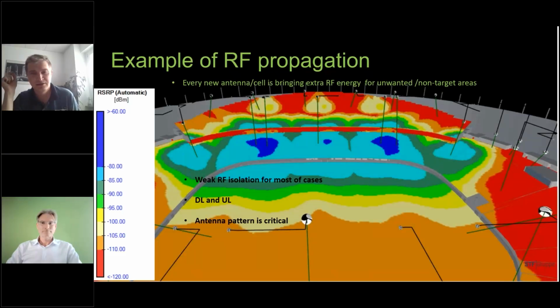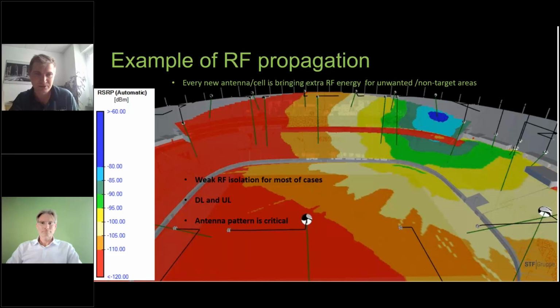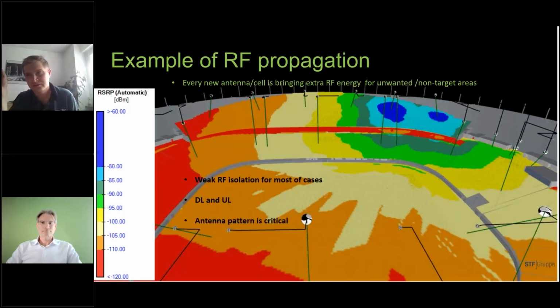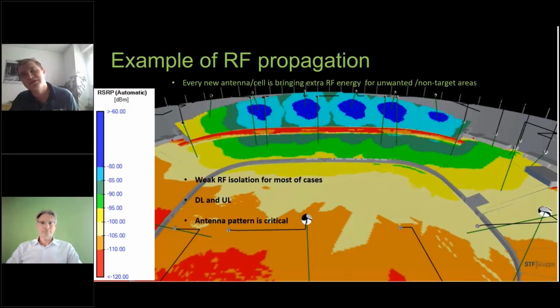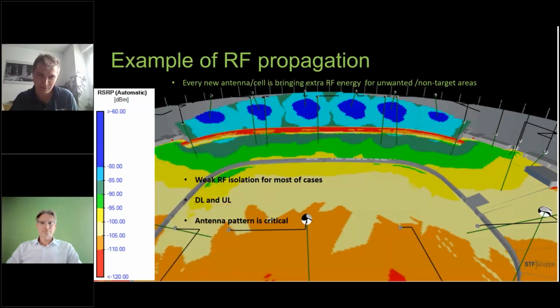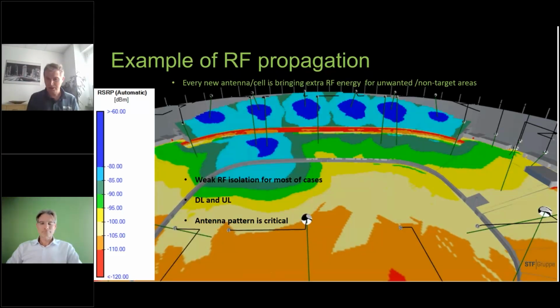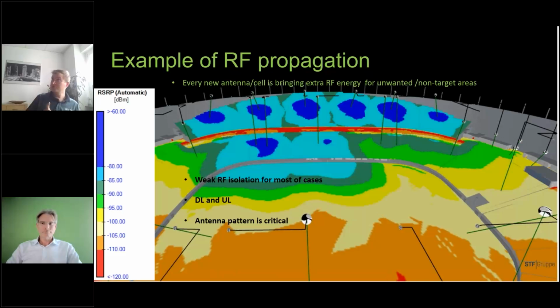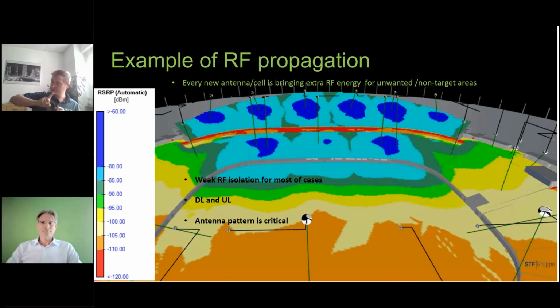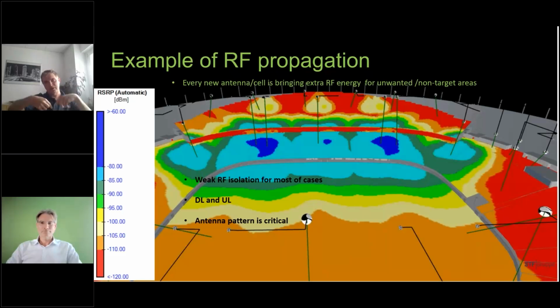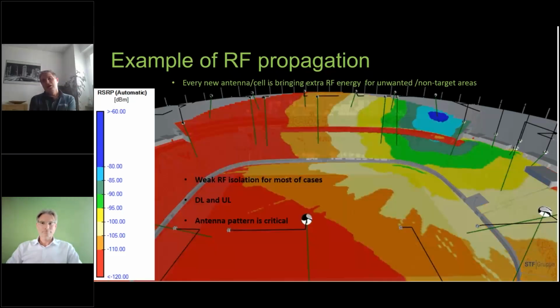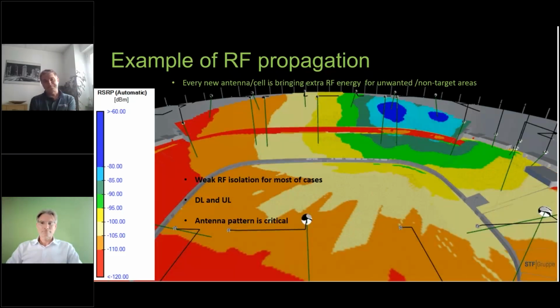When I say interference, weak isolation, all of this stuff, please also understand that when we talk about weak downlink isolation, obviously we talk about weak uplink isolation. As soon as you are shooting your uplink signal, you are shooting to your serving cell, you are shooting to the neighboring cell, and so on. And the same works the other way around. So this reciprocity, always do not forget.